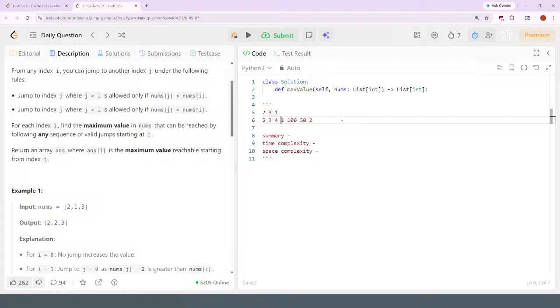Each number, what do I want? I could do something like for every number, what is the biggest number before it?